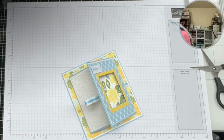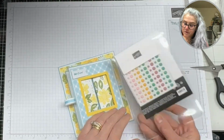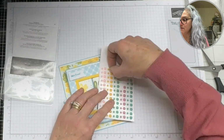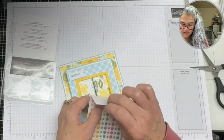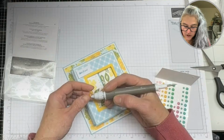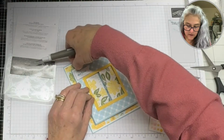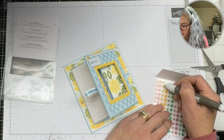Let's see what I got that can actually match. So I have these. I'm trying to see which one I like the most. I think this one, although this is the peach pie, I think. But I think, let me see. I think the yellow matches well. What do you guys think? See, like I'm gonna put one in here. Right? It's just like a darker yellow, but it's gonna work fine.